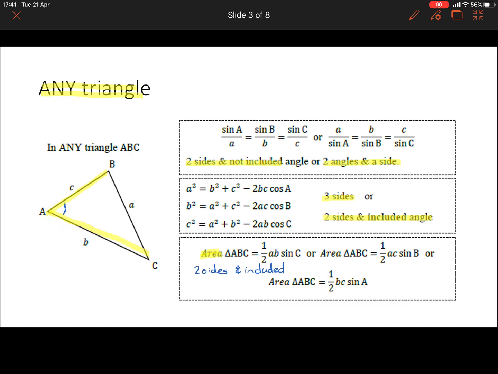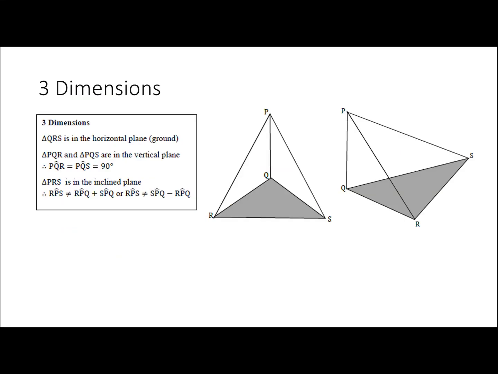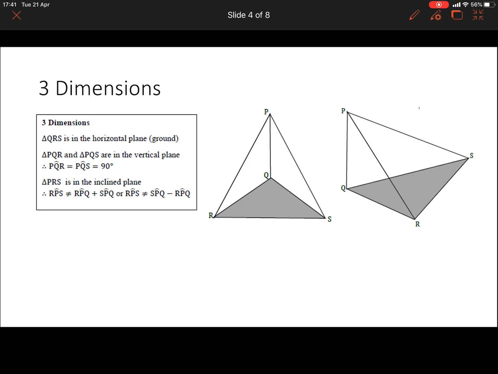Now, what makes grade 12 slightly different is that in grade 12, we move into 3 dimensions. And 3 dimensions is typically okay, but you've just got to remember to look at the picture in 3 dimensions. So, for example, both of these pictures here actually represent the same thing. You're just looking at it from different angles. So you've got to remember when you're looking in 3 dimensions to imagine it in 3 dimensions to make sure that you're seeing the angles correctly.